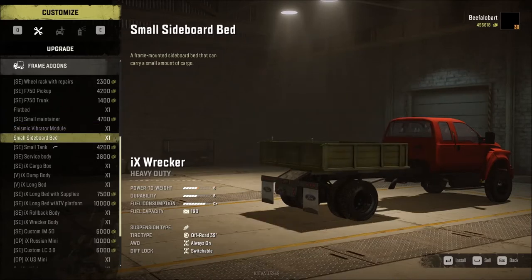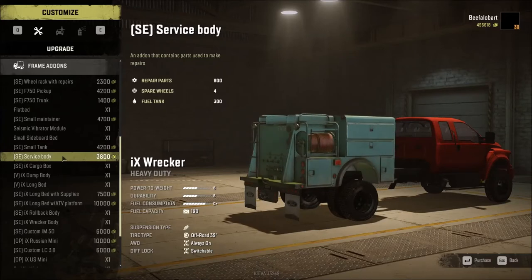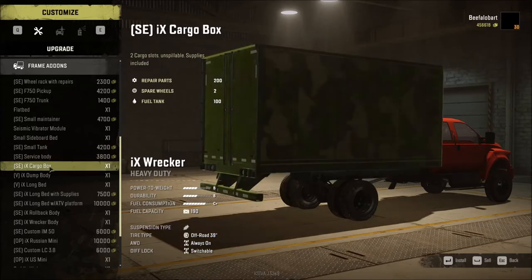The small sideboard bed, which is nice, because I believe you can also pair this with a mini crane. Small fuel tank, also from the TUS 16. As you can see, it gives you 2,000 fuel. Service body from the International. The IX cargo box.